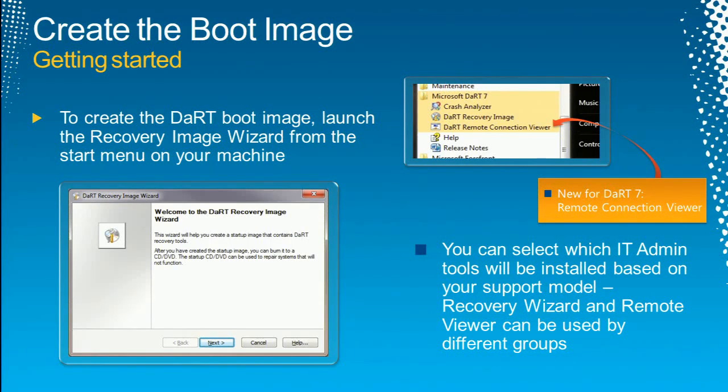Even though under the covers it uses the same technology, we decided to build our own viewer just because, again, we wanted to minimize the scenarios. We want to make it very focused only to the connection to the DaRT machine. We didn't want to mix up things that would make things more complicated. And then you have the help and release notes. The first screen here you see on the left side, that's the first screen you get from the wizard. We're updating some of the text and little details, but it's basically what you get. You start from there.